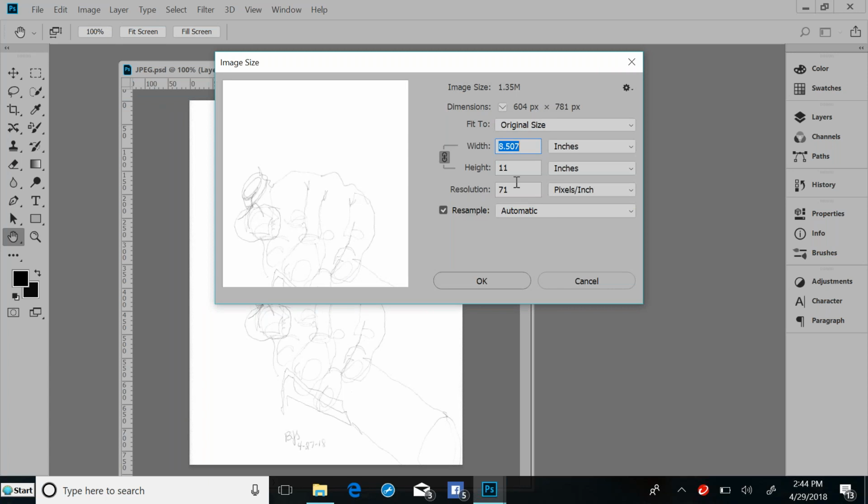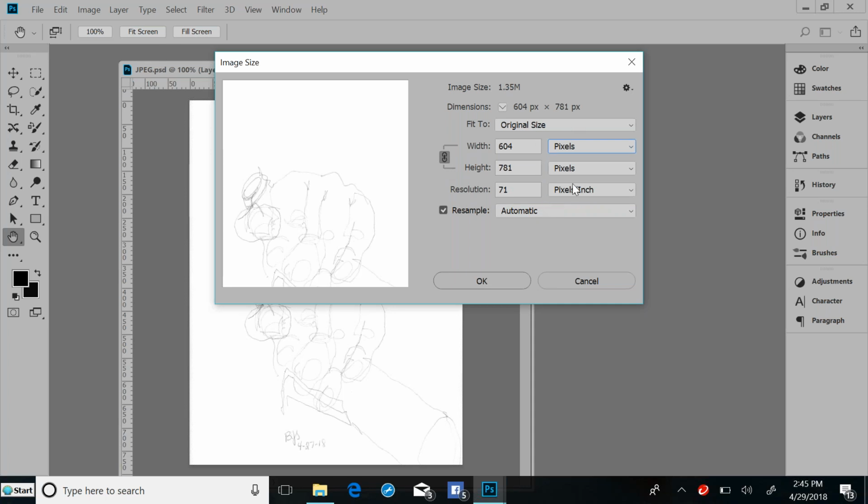And if you want to change pixels, then change this to pixels. Okay. Then it gives you your pixels. It's 71 dpi. That's sort of weird. It doesn't really matter all that much, but sometimes when you scan stuff, it comes in at 300 dpi or 150 dpi. If you have this unclicked, it will make it change shape, and you don't want to do that. So you want to make sure this is on. This is always. So that's pretty good.